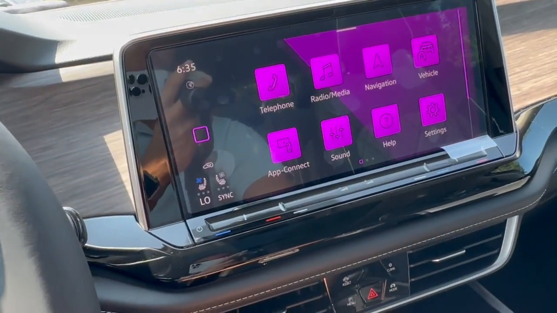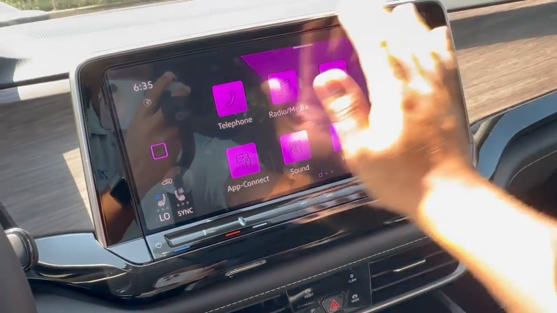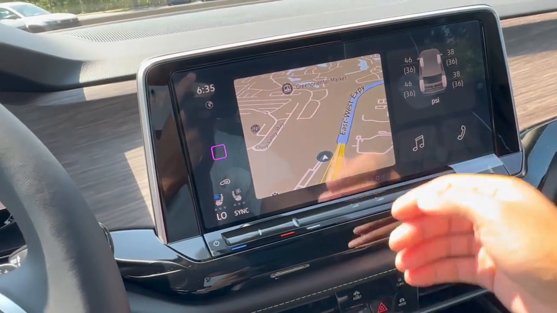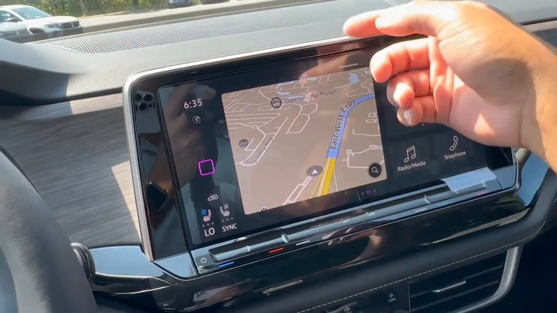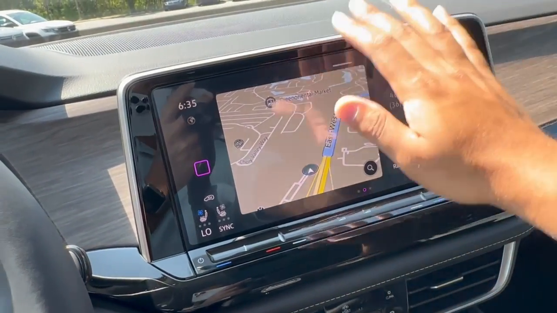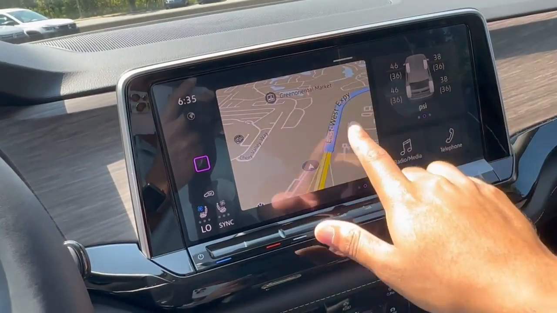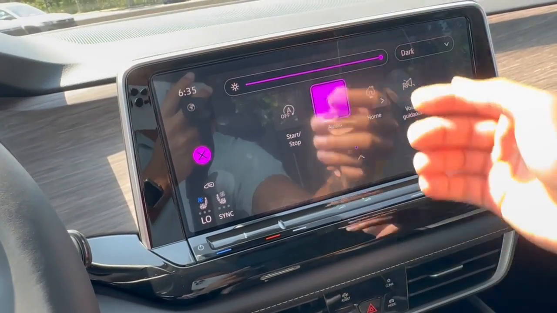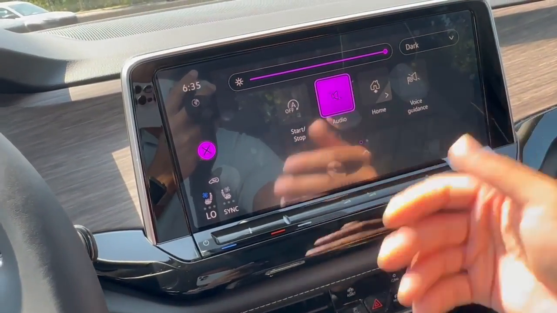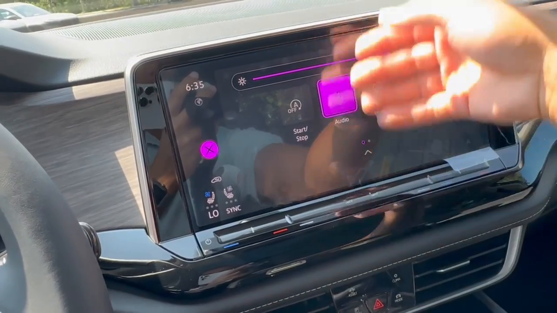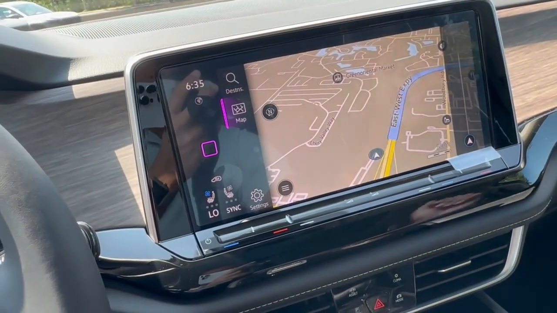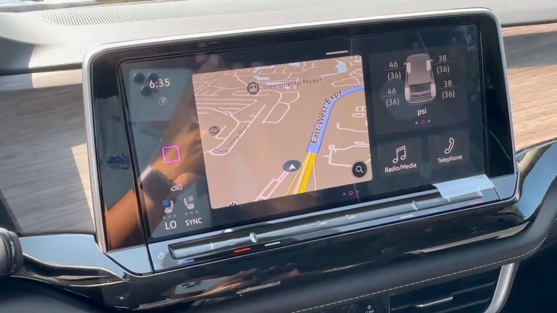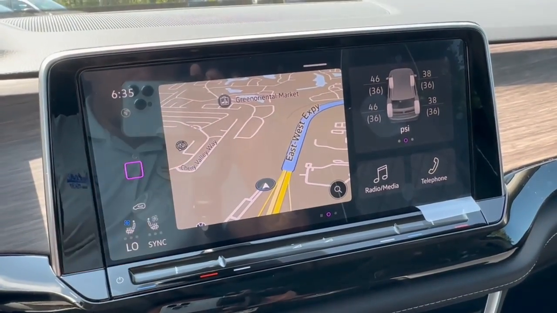This also has gesture control. So if you swipe your hand from one side to the other, it'll change the screen. And then also for the notification, come on. There you go. When you put your hand down, it'll bring down the notification bar, and when you put your hand up, it'll bring it back up. So Volkswagen likes to do that. That way you can avoid putting so many fingerprints on the screen.